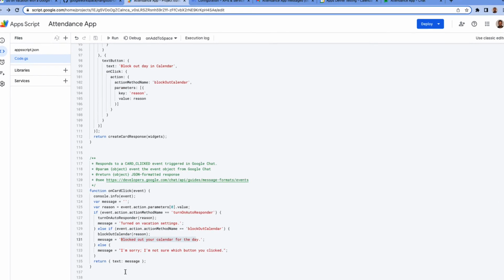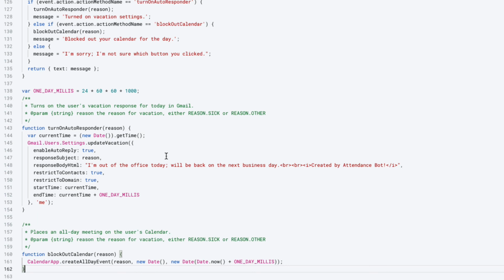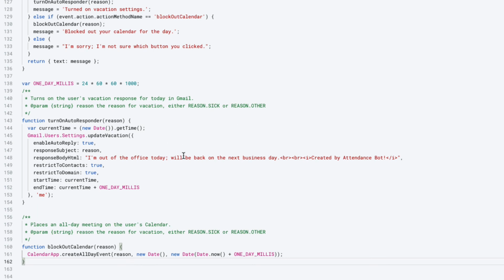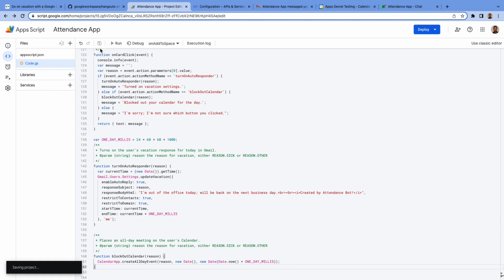So we go back to AppScript, we come down the bottom, we paste that in, and that code is ready to go with one exception. Now, a lot of times when there are standard calls that you're making, you can use the Google Workspace APIs to do that natively without doing anything else in Workspace. But in this case, because we are using the autoresponder, that's part of the Gmail Advanced Services API. So we do need to do one slight thing to make this work. So let's save this code.